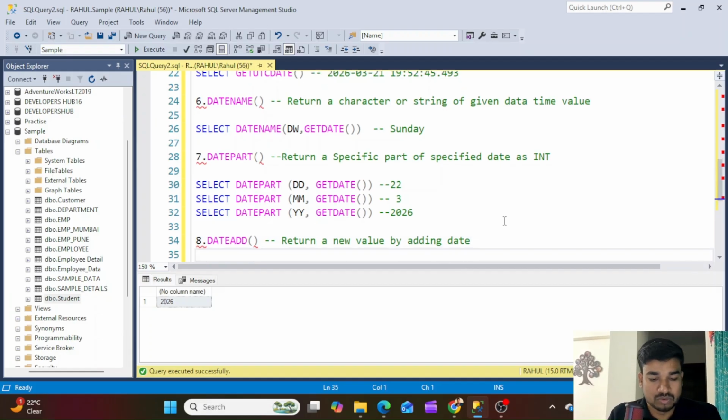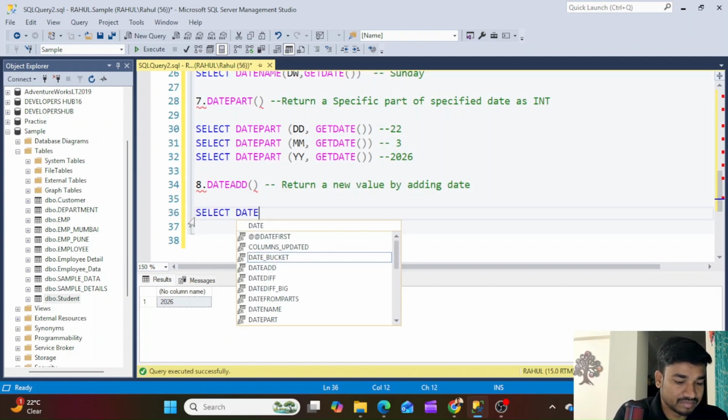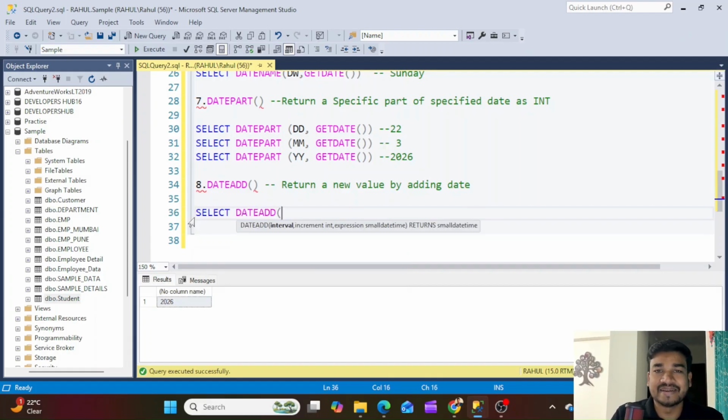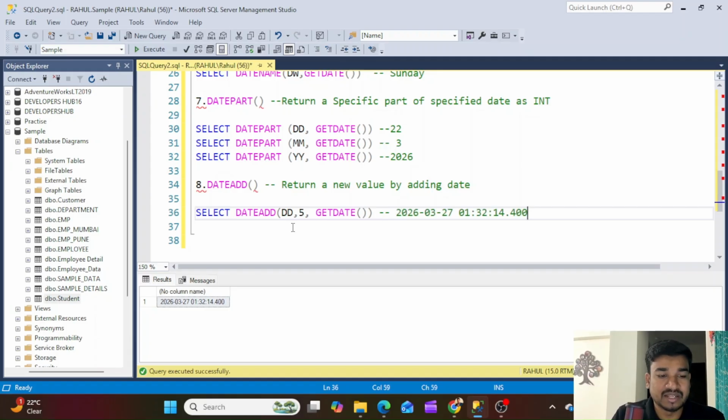Okay, so we will see the example here. SELECT, the function name is DATEADD, and here also we can add a date, month and year as well. Okay, so to add days we use dd here, and how many days I want to add, I will make it 5, and then we'll use GETDATE, so that will be our date. To today's date I want to add 5 days. Okay, so today's date is 22, so if we add 5, then it will become 27. Okay, so that will be our result. If you want to add a month, then instead of dd we can use MM. If you want to add a year, then we use YY here.